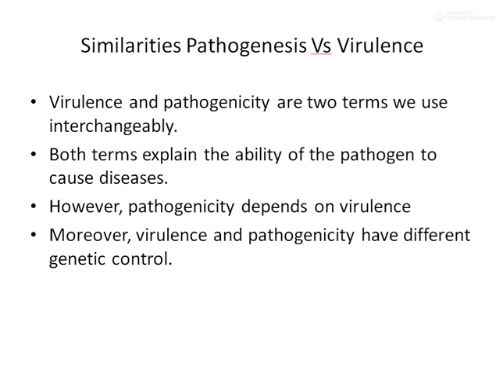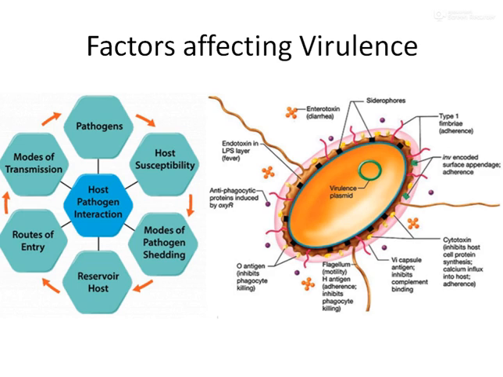Now, in this section, we are starting with the factors which mainly contribute towards the virulence of a particular organism. Of course, virulence means the ability of a particular strain to cause pathogenesis, and the severity of the disease which is caused by a strain is referred to as virulence. Now, this depends upon various factors. It could be factors attributed by the organism, or factors attributed by the host also.